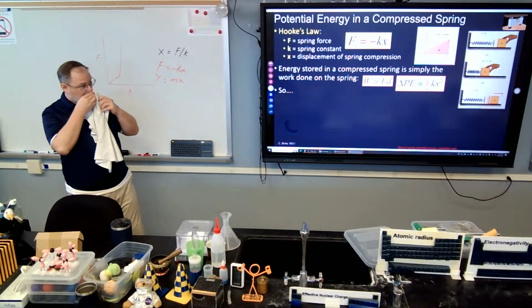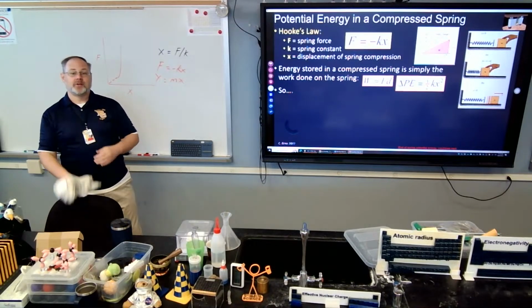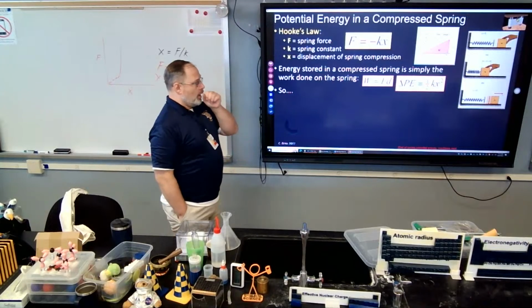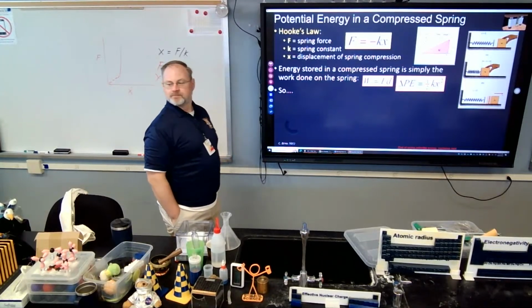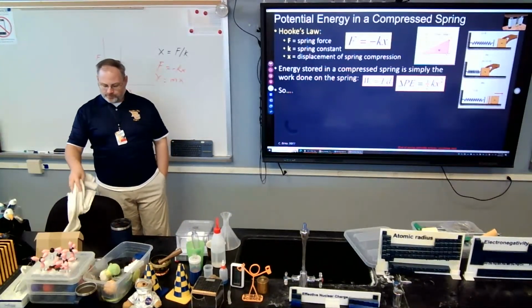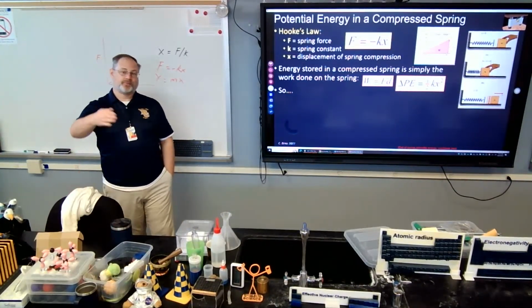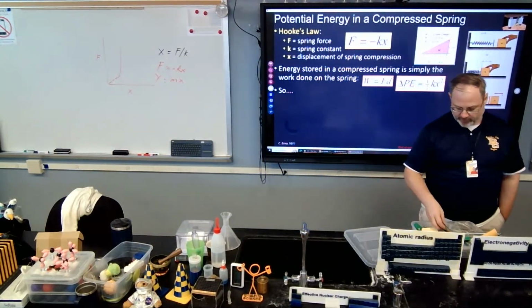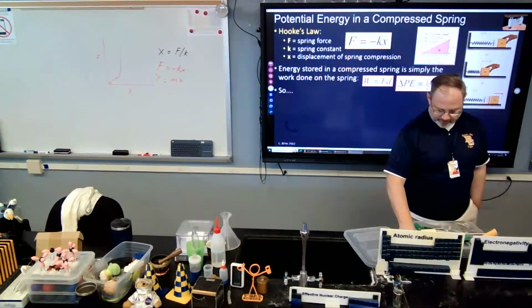It's very similar to the formula that we use for kinetic energy: 1/2 mv squared, 1/2 kx squared. It's all about averaging two variables. And if you choose to go further in your education in physics, you will learn there's a little bit of calculus we can rub into it to make it even more precise.